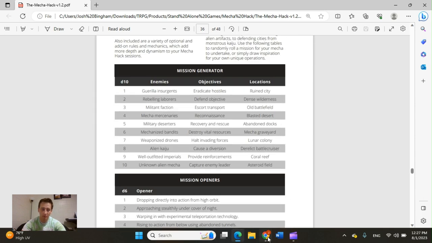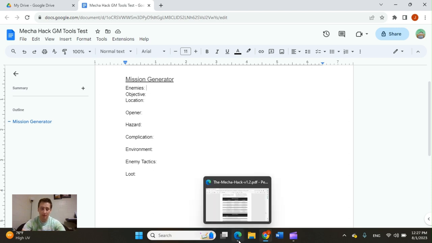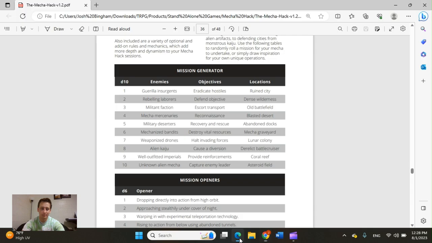I have a document prepared over here with places to put all these roll tables, and we're going to roll on these tables, fill out each of these things, and hopefully have the skeleton of an adventure by the end. So first we need enemies, objective, and location. Let's see, we need the D10. So our enemies are going to be 9, well-outfitted Imperials.